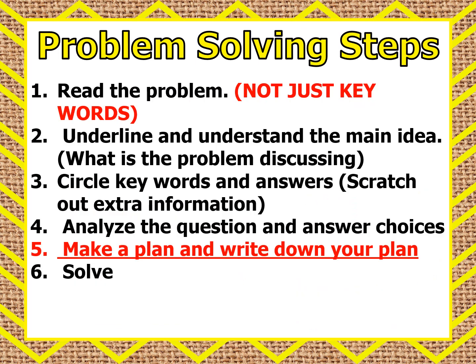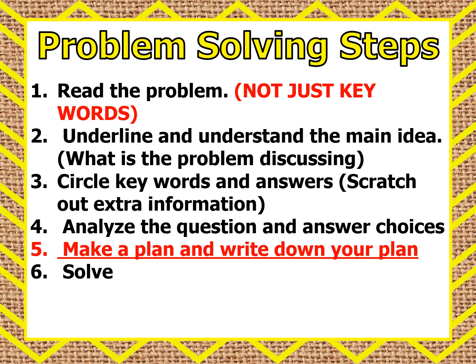These are the problem solving steps that I want you to follow when, of course, solving any word problem. Number 1, you must read the word problem. Don't just read keywords. Number 2, underline and understand the main idea. Ask yourself, what is this problem discussing? What is this problem talking about? Circle keywords and numbers. Scratch out any extra information that you do not need. Analyze the question and answer choices. You need to really understand what is the question asking you to do.